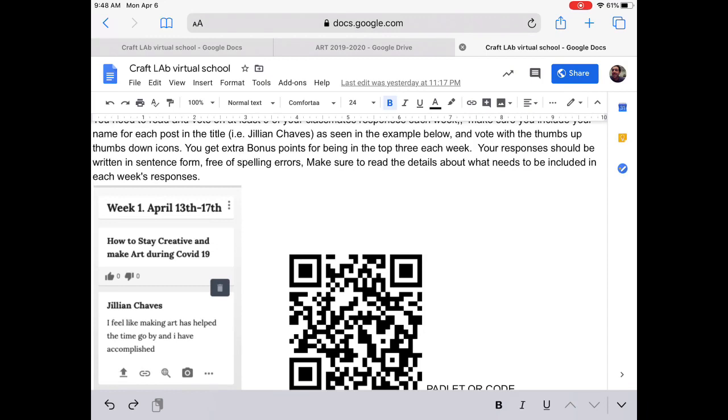You'll open that link, or you'll read the rest of it, and you'll see that there'll be a link, and that there'll be some questions that you need to answer, and you can see that you'll have to put your name in the post below, so you see where it says Jillian Chavez. You write your name there, whatever your name is, and then you write your answer below it, okay, under that week, right? And that's how you get credit for the weekly assignments. And those are due by Friday at the end of the week.